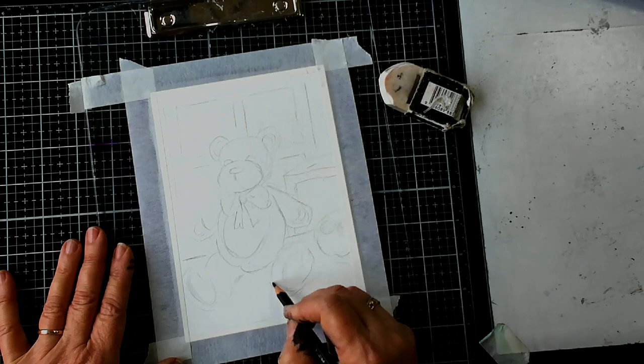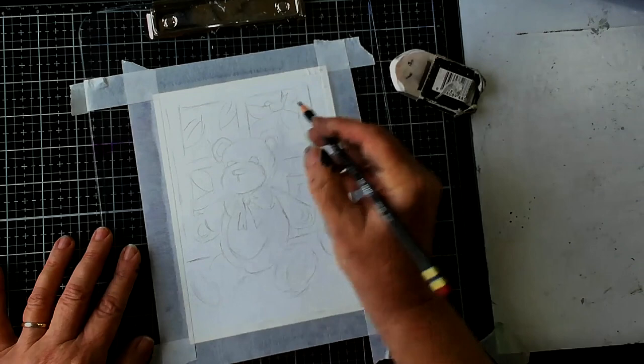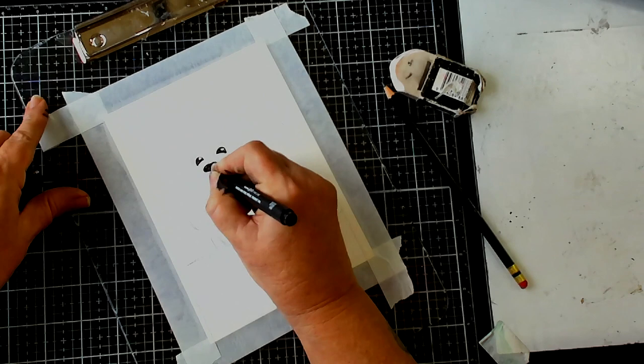And then I'm going to draw it in with a fine liner. So this is just a black permanent fine liner, and I'm going to draw it in. So just watch as I draw in the picture.